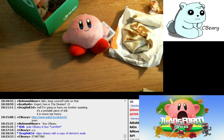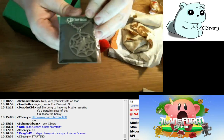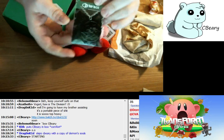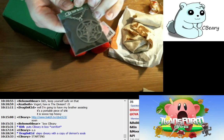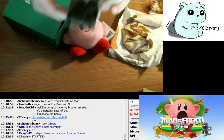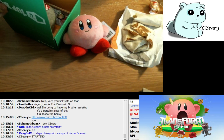Okay. Let's go with a small item. Alrighty. We have a necklace made of metal of some kind. It is a spider one. Mutant spider is what they called it. Mutant spider necklace. That's what it says. It's got a nice little design of the spider web and a little spider on the chain. I don't usually wear jewelry, but this would be kind of cool.